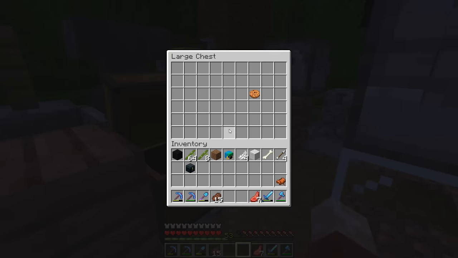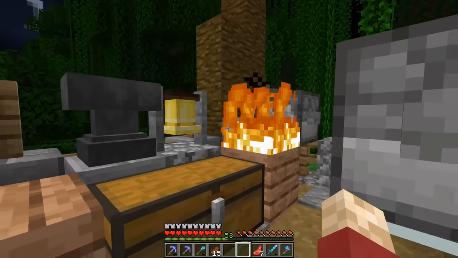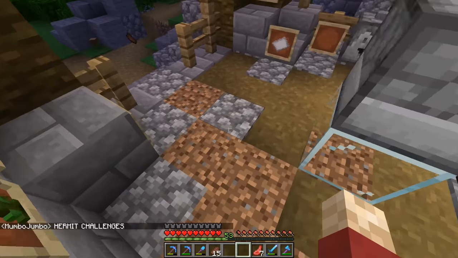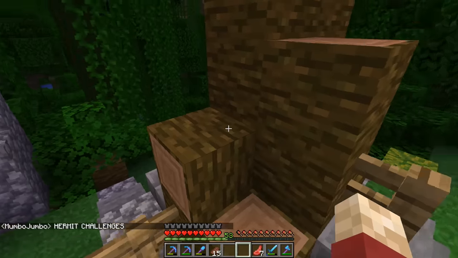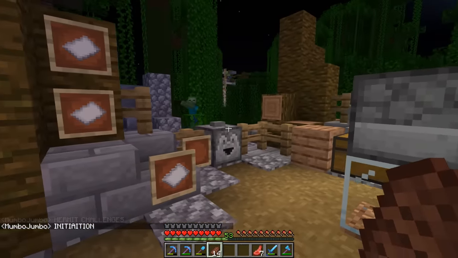So what am I supposed to do? Can I eat two cookies? I'm going to eat both cookies. Ooh, where's the bed though? Where's the hermit challenges? I don't know what Mumbo's on. Is there a bed? Initiation.